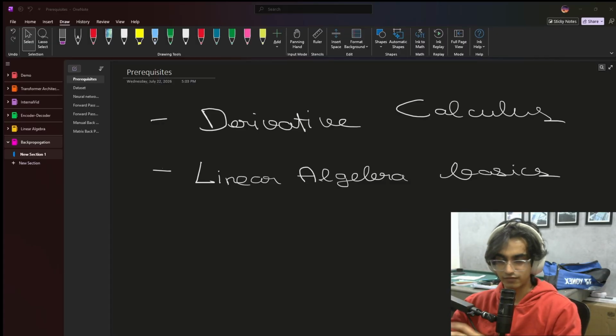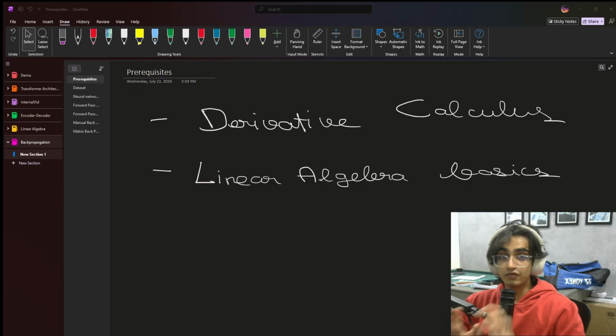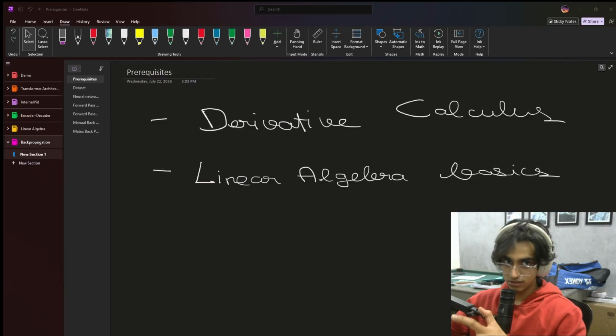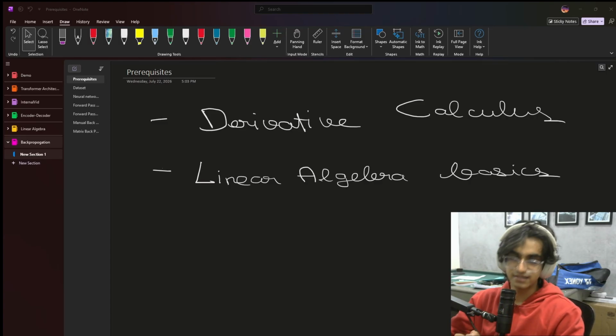We're going to create a neural network just using NumPy and then compare it to the same neural network but using TensorFlow. Before we get right into it, here are certain prerequisites that you have to know. The first one is derivative calculus. You need to know how to differentiate, you need to know the chain rule, and you need to know the derivatives of certain functions. The second one is basics of linear algebra, and by that, I mean you just need to know how to do matrix multiplication. So let's get right into it.